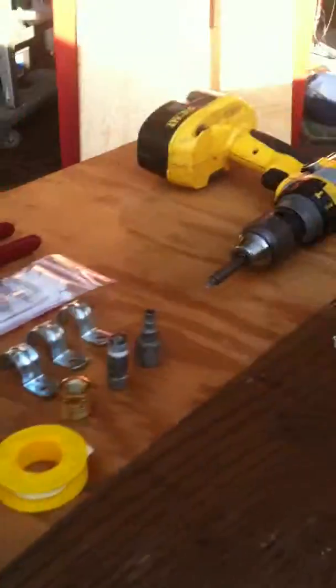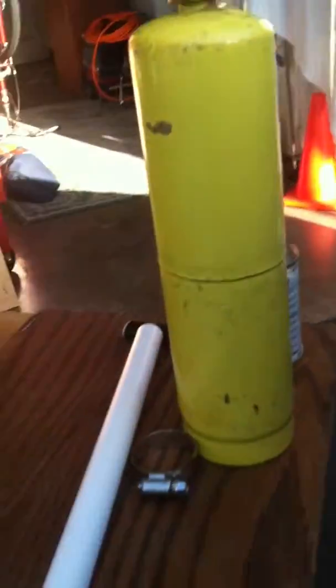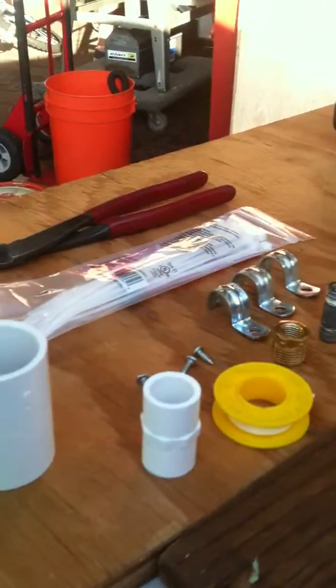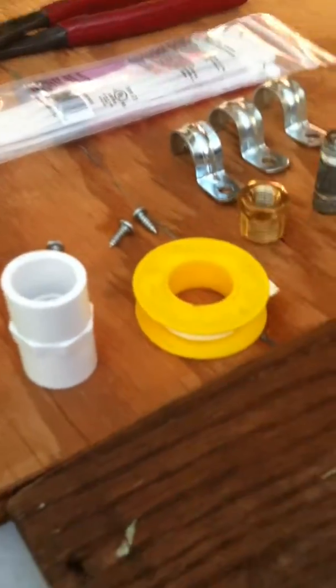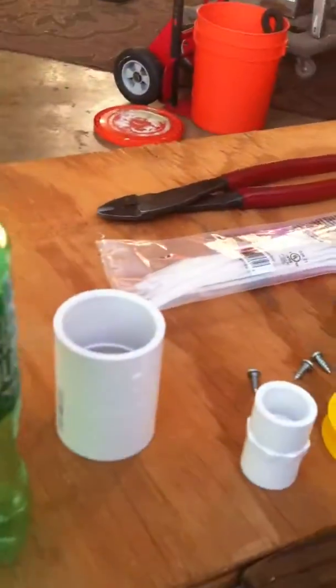So yeah, we got about all of the stuff that we need, and we got a few pipes, a torch, we got glue, we got a lighter, then we got a drill or whatever. Then we got screws, stuff for pipes and stuff to hold down the pipe. I forgot what that's called. We got a rocket right here. And so yeah, that's pretty much all the ingredients we need. And let's get started. So Dad, can you help me?